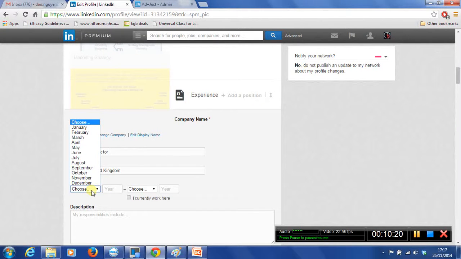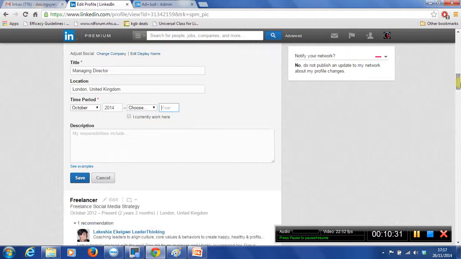You can choose the period during which you worked at that company. You can also create a description of your roles and responsibilities and the services you provided at that particular company. And when you're happy, you can just press save.